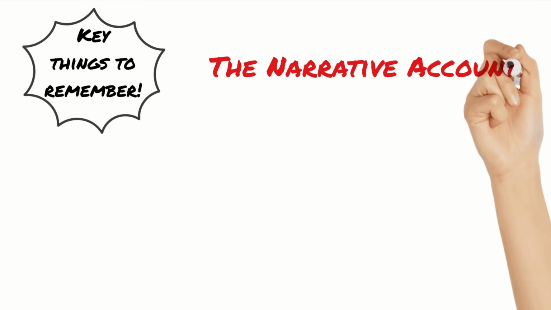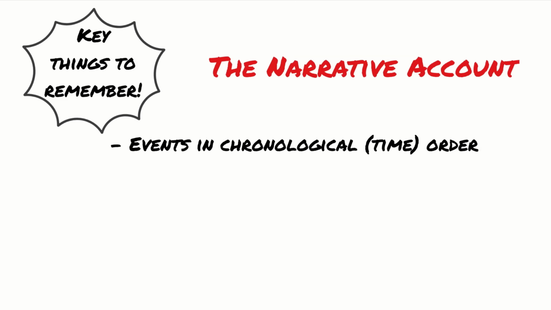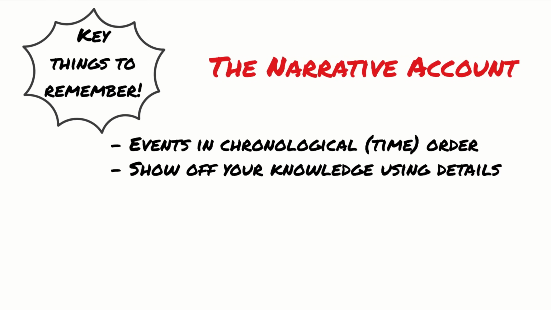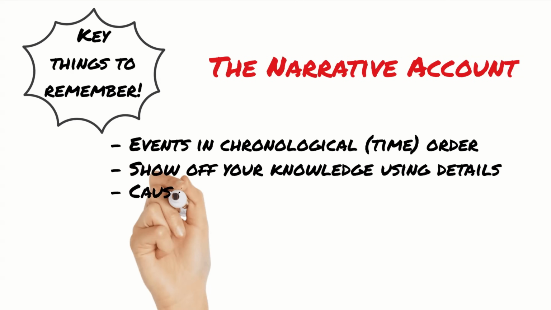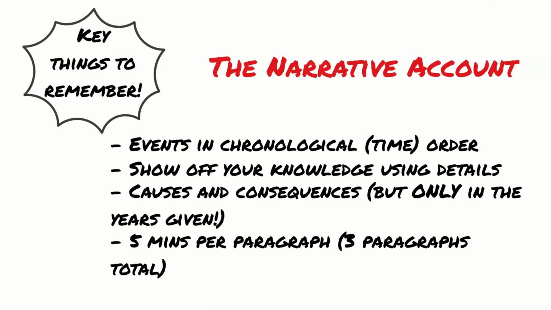So, to sum up, when writing a narrative account, it is important to cover the key events in chronological order, using relevant facts and details to support your analysis. Be sure to explain the causes and consequences, as well as the roles of the major players involved. With a clear and well-structured answer, you'll be well on your way to acing this question in your GCSE history exam. Okay, that's everything you need to know about how to answer the narrative account.